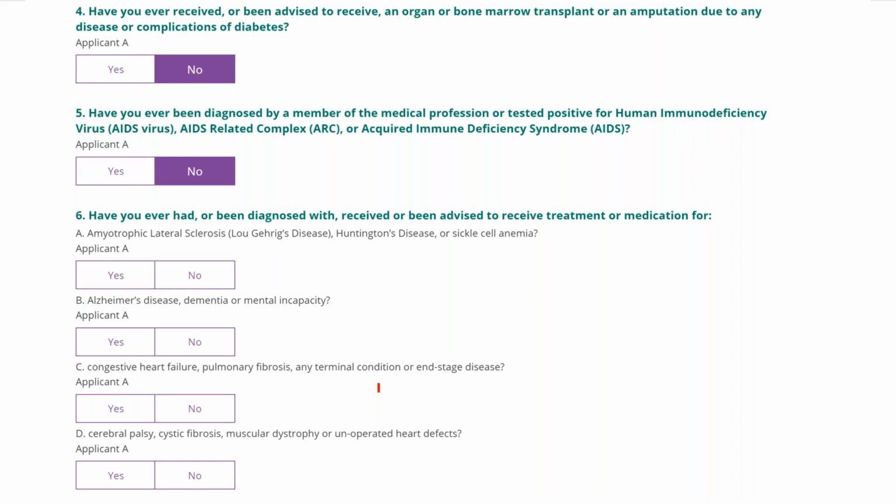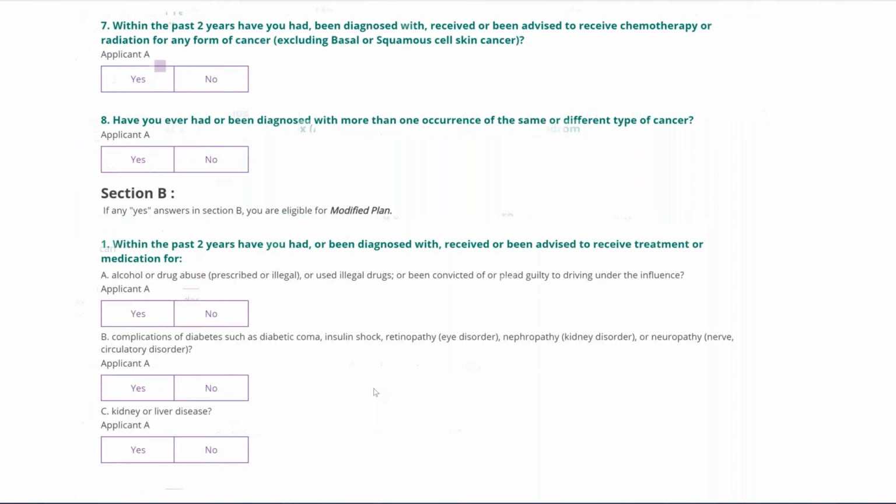So like if your client has a bad, let's say they have a heart defect, maybe it's a heart valve, they've never had it fixed, potentially that could knock them out from getting this product. So we're almost through the knockout questions, which are pretty tough. I mean, these questions that we're covering are usually people that are seriously sick.